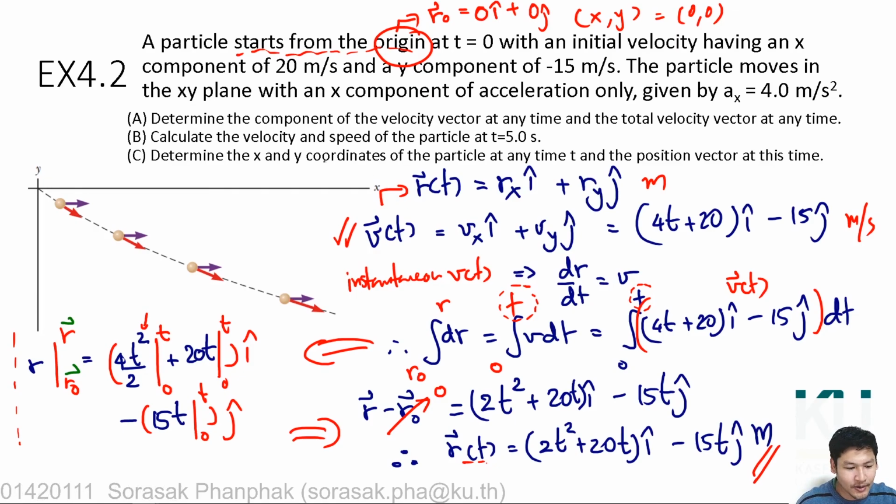If you already know the condition of the initial velocity, and you know some components can have acceleration, especially it's not only in x or only in y, it can be both directions that have the acceleration. So make sure you understand this part and can solve to the final equation, finding this r(t).